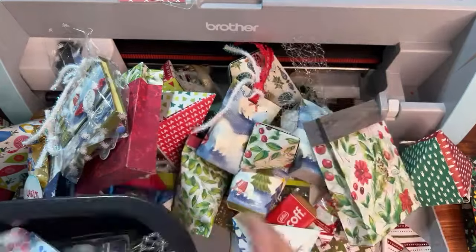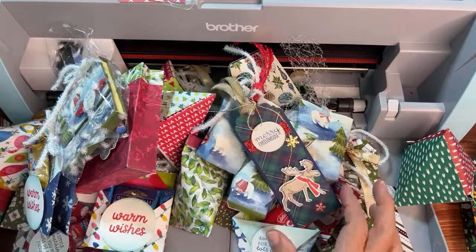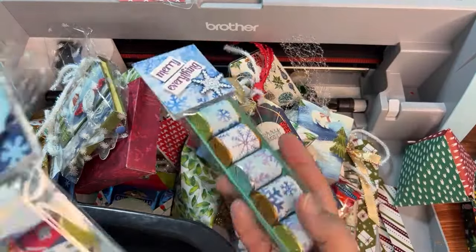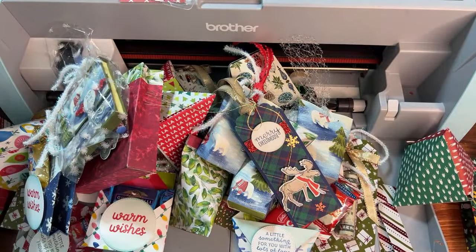And these are all just some things I have left over. So I hope you're inspired. Here's just a random bookmark. Oh, here's one more nugget treat. These are my last two of those. So anyway, I hope you're inspired by all that you've seen and that you will give some of these a try.